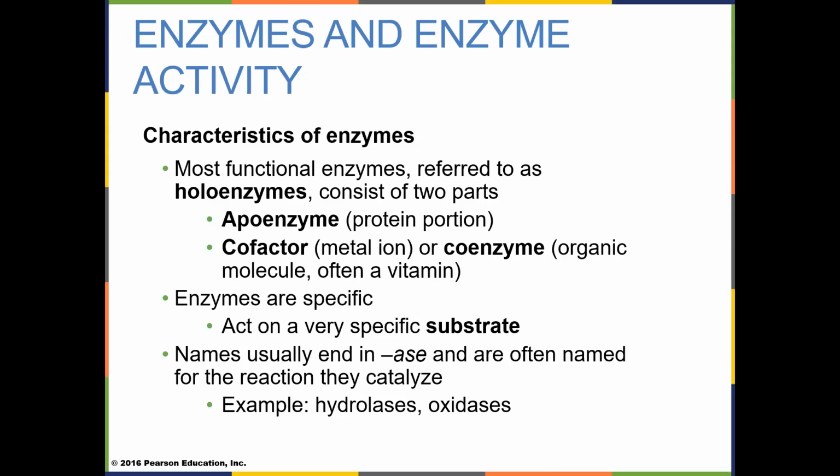Enzymes are extremely specific, though. One enzyme can't do anything except that one type of active site reaction. The substrates are very, very specific. Amylase only does starch. There are oxidase reactions. There are hydrolase reactions. Every time you have the ending ASE, you're dealing with an enzyme. So hydroxylase, oxidase, amylase. There's all sorts of enzymes. They all have the ASE ending. That's how you know it's an enzyme.